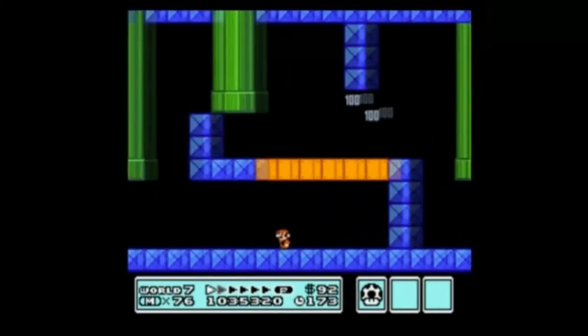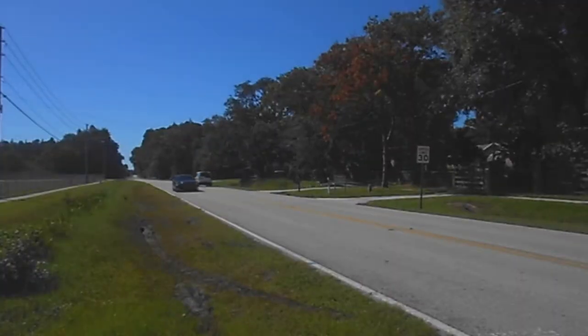I also got people asking me: how do you do that scrolling effect with the letters? How do you do this, how do you do that? And I actually got a friend of mine offline asking me how I do that lightsaber effect. Well, that's what the tutorial videos are for. I'm actually going to show you guys how I did some of my easy effects on some of the videos you saw.